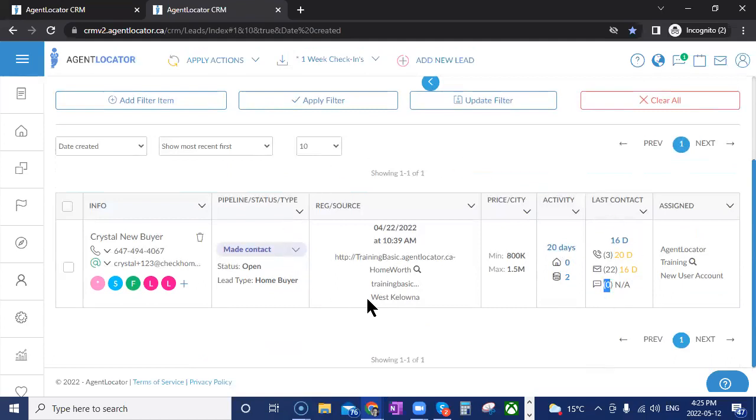So they're in this list. It's very similar to your number 2 filter. As soon as I call this person or send them a text message, they're going to fall off of this list and automatically reappear in 7 days from now for you to try them again. Okay.